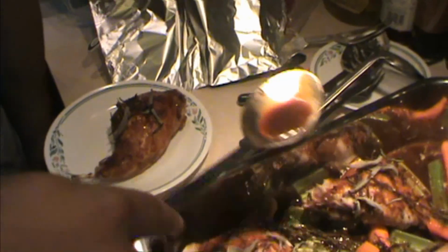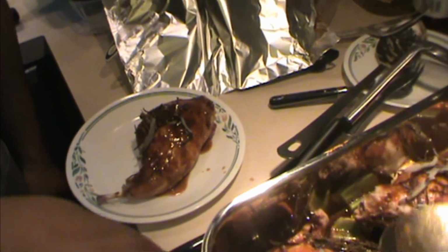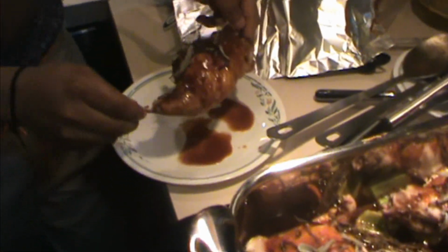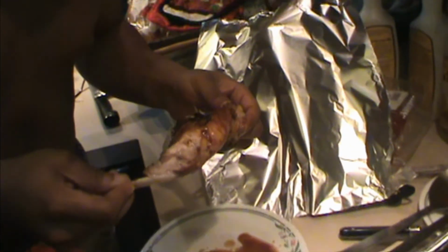Kids starting to eat. You got a plate right here. We're going to see what it tastes like. My son's got what looks like one of the hind legs. He's putting a little sauce on it. So, question is, is it good? Oh my God. He picked it up. He didn't use a fork. No knife. That is good. And he says that is good. So I guess it's official. Well, there we go. That is good.